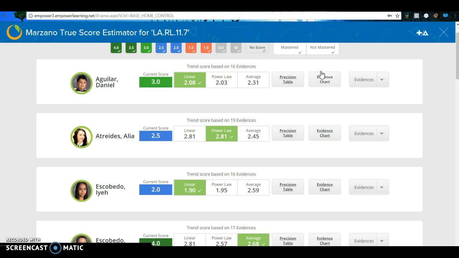So that's how the True Score Estimator works. And in most cases, that's best practice for taking that formative work that we've been doing in the classroom, those artifacts and evidences, and making a final decision that's going to go out on the progress report. This score here that I just gave, this is what, if we printed a progress report right now, would appear.